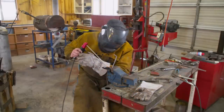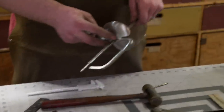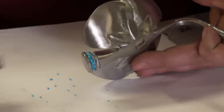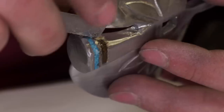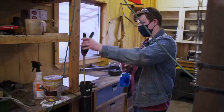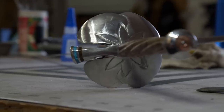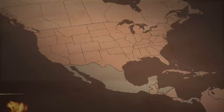I'm really happy with how it's looking. That's so cool. It's really ornate and complex. I cut in the channels for my turquoise and amber inlay. There we go. Cool beans. I've worked really hard up to this point, and now I'm so happy with my General Grant's Donelson sword.